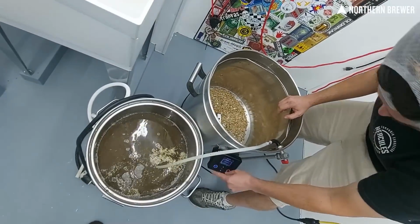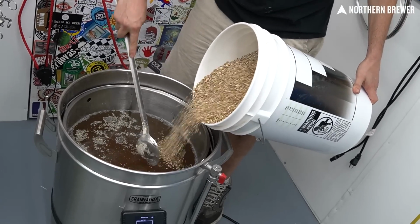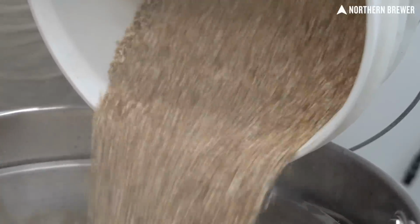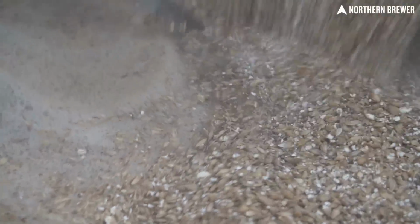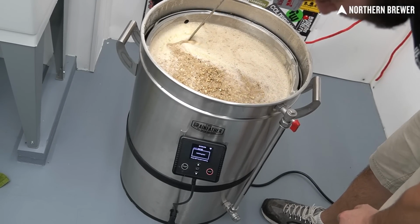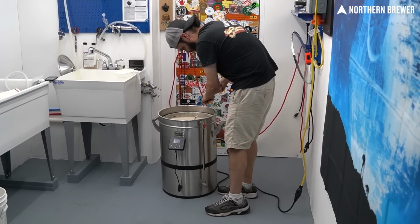We quickly adjusted and just pumped out the strike water that was in there, cleaned it out so that there was no grain outside the basket. Round two. Put the grain basket back in and then poured it all down through the grain basket so that the little bit of grain that was in there made it into the basket. So no hiccups. It was a short 5-10 minute detour on a brew day. Definitely done much worse. It was actually really easy to fix on the G40, to its credit, having that pump there just to pump it out into a spare kettle and drop it all in. Like I said, it was a minor hiccup and a quick recovery for us.